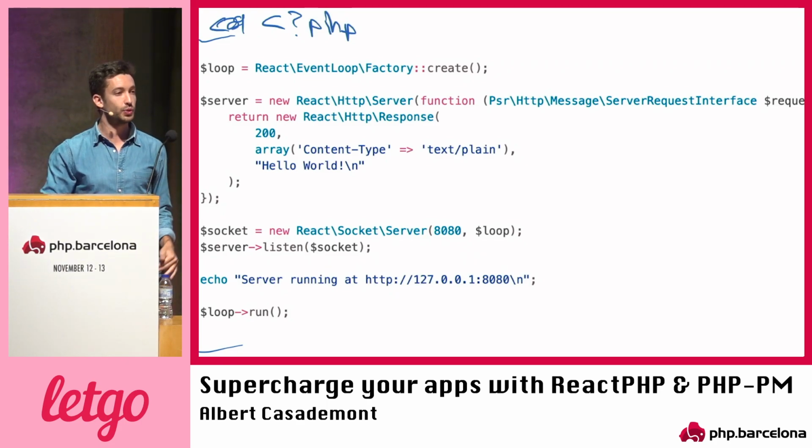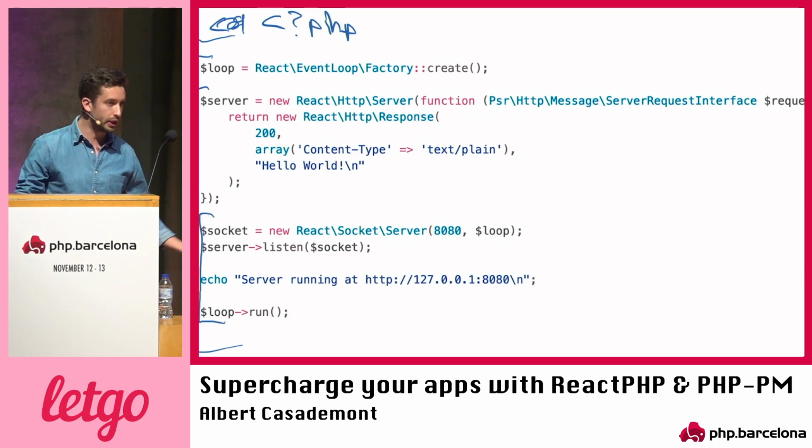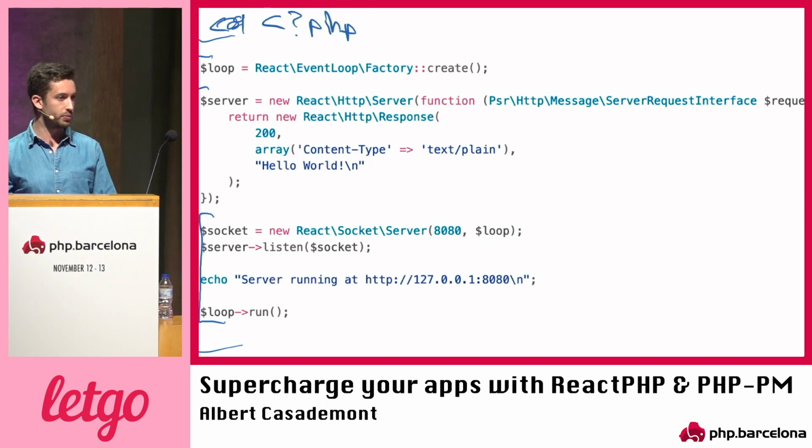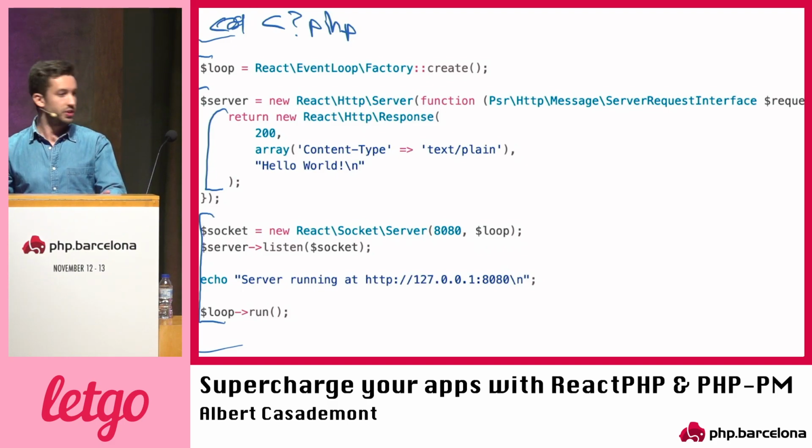So you run this. You open up a CLI script, and you fire this, and it will open a socket, as you can see here, on an HTTP port, and now it will start processing your requests as they come. But the interesting thing here is that everything from here to here will stay in memory forever until you kill the process. When a request comes in, only this part is executed for every request. It's a very simple request. It just returns a hello world.